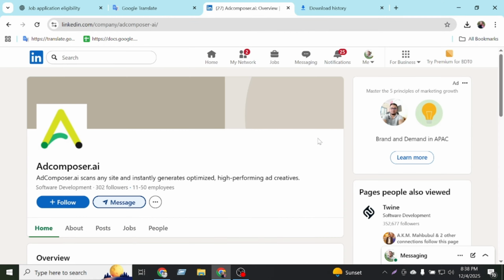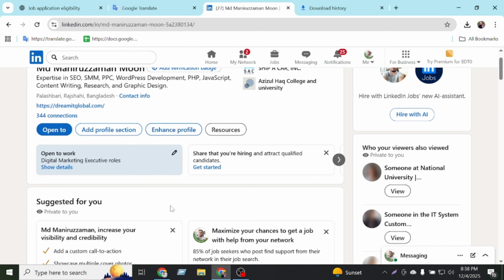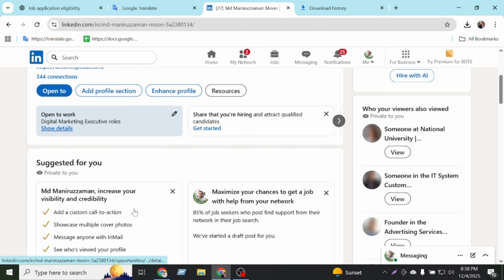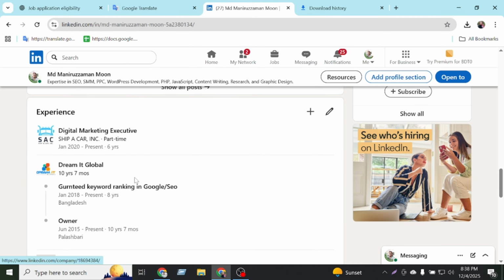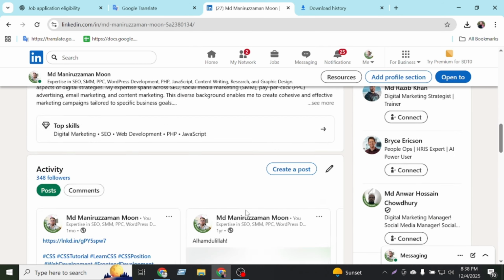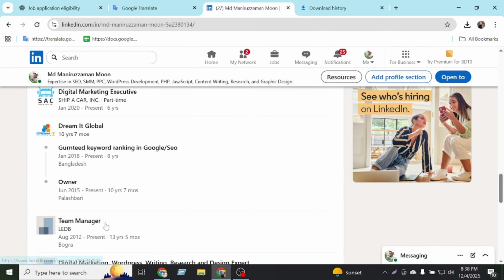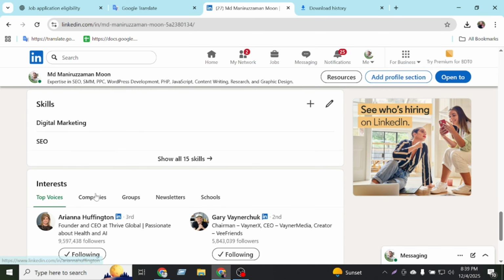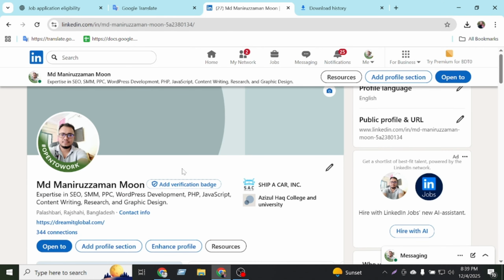So this is a way, and you also need to customize your profile very well. Like you need to add good titles, experience, relevant images, need to create posts on a regular basis, need to add a portfolio under About, education, skills, interests, and all other important things, because it's important.